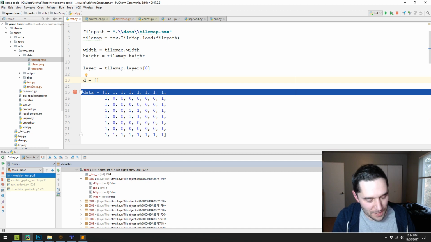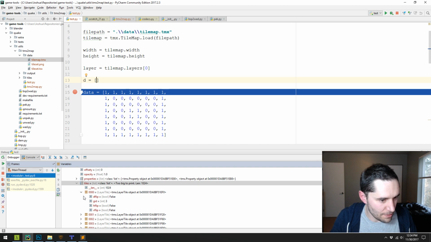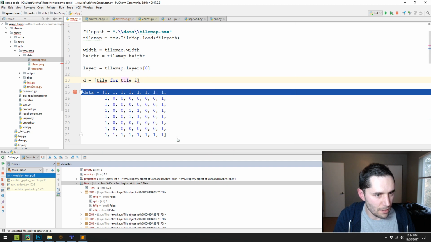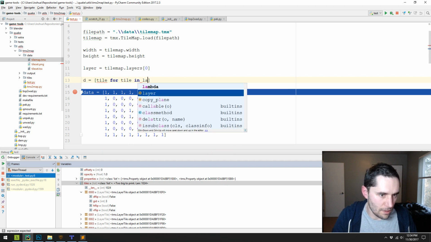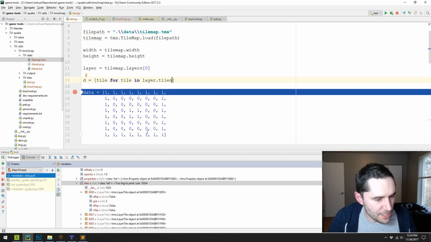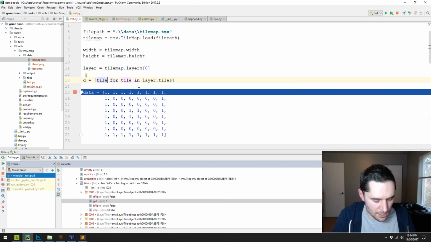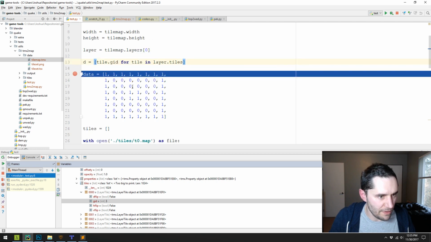So yeah. Okay, so what I want to do is build a list. I want to take this hierarchical data here and crunch it to just values. So tile for tile in layer dot tiles. What this does is it gives us a sequence of all these tiles. Then I want to strip out the GID. So instead of doing this, I'm going to say tile.gid. This will return a sequence of all the GIDs for all the tiles in this sequence, which should be very similar to that.